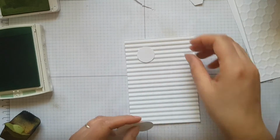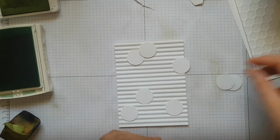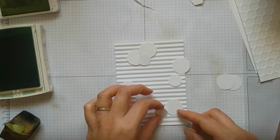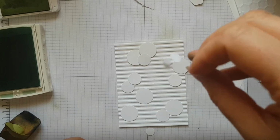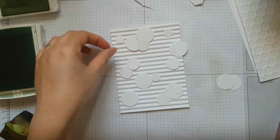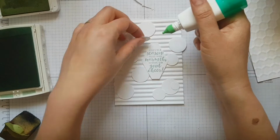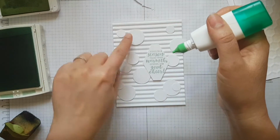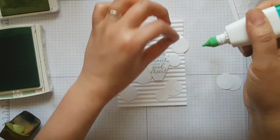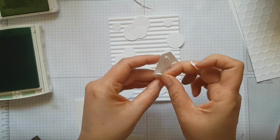Then I had a play with the corrugated card, and because it's got all those lines going through it, I thought it'd be fun to create almost like a giant snow falling effect with the circle punchies. So I placed the larger ones on and then just dropped the smaller circles on for a more random pattern because I didn't want it to look too thought out. So I then just stuck them down where they ended up falling, which was quite a fun thing to do. So I do recommend you having a go with this.